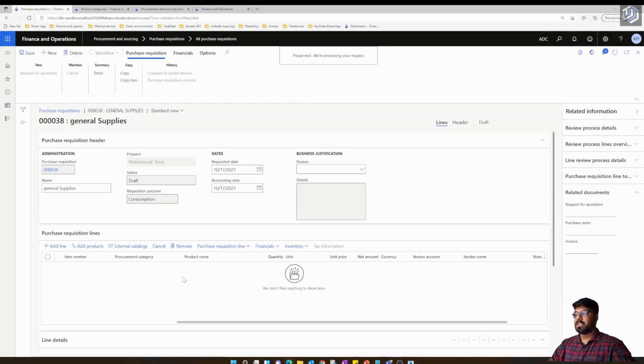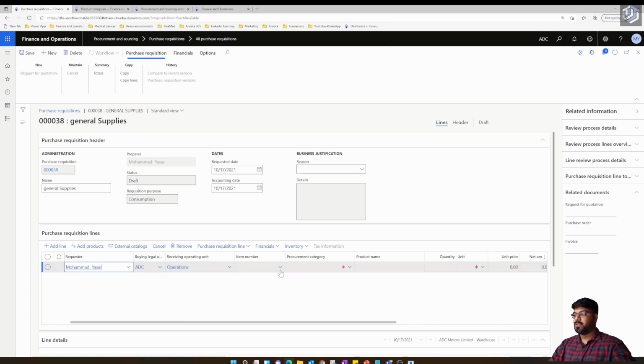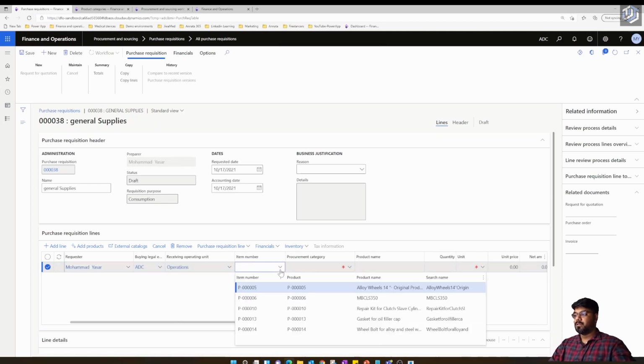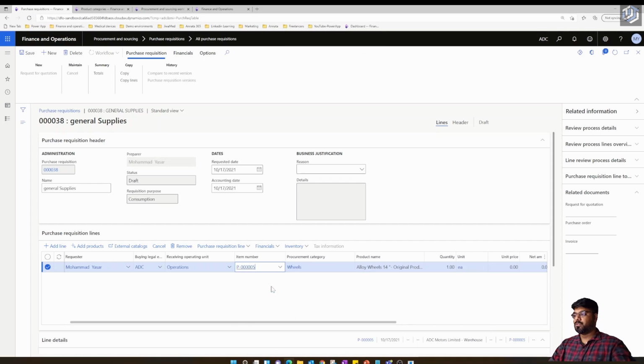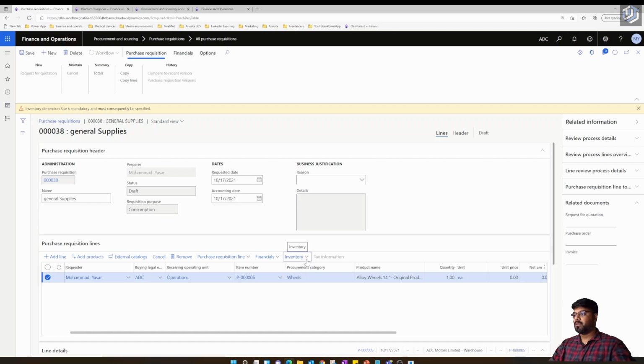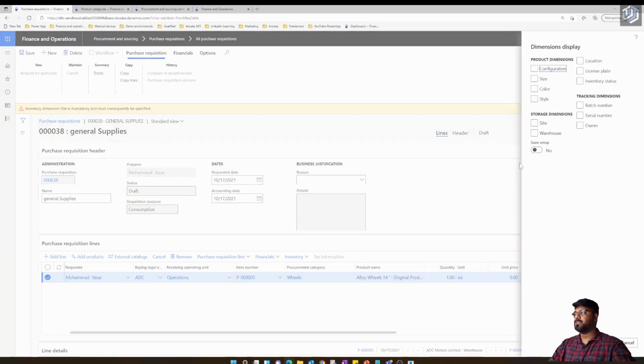The warning is because I have not filled in my inventory, so I'll show you how to do that. You need to choose the item, and you have something called the inventory section. Oh, not here. I think it's under the purchase requisition line. Dimension, inventory dimension. Choose this, save the setup and say okay.